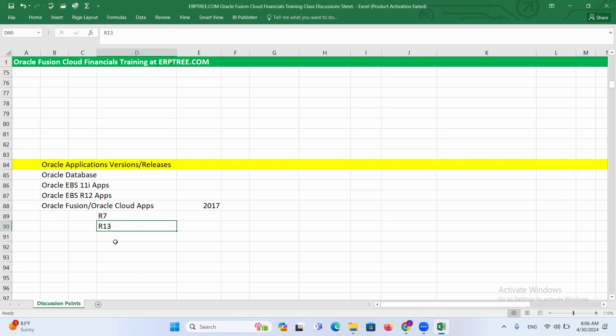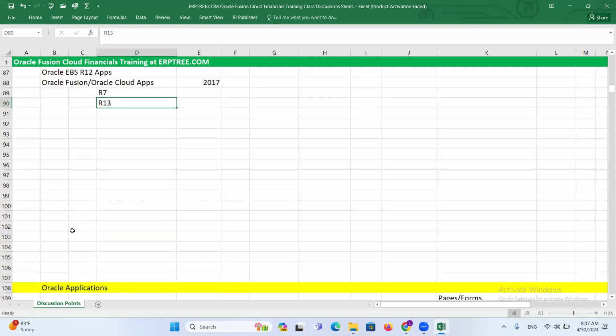Every quarter, Oracle releases certain patches, but there won't be any huge impact because of the patches. A few issues can be fixed, and slightly they may introduce some new functionalities or enhancements to the existing product, or here and there they may add some additional fields also. So there is no drastic change. Almost our applications are very much stabilized.